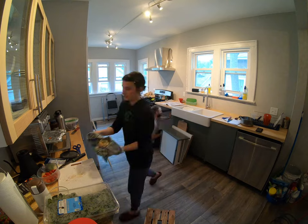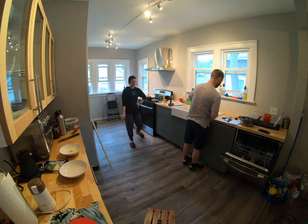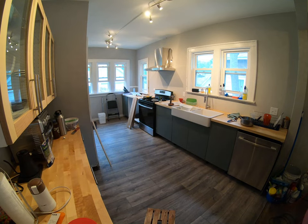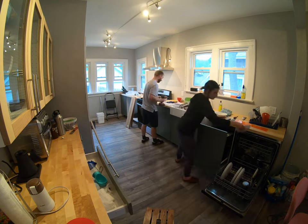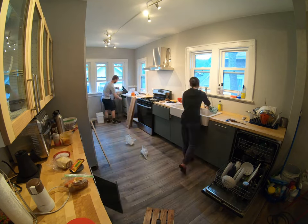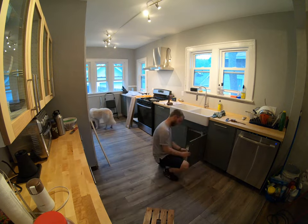Making dinner. Oh yeah, that was good. That one turned out well. There's a cat. Did you see Gira? Oh man, that's funny. Trying to get outside. We forgot to turn the water back on for the dishwasher, so the first run here is not going to go well for us.